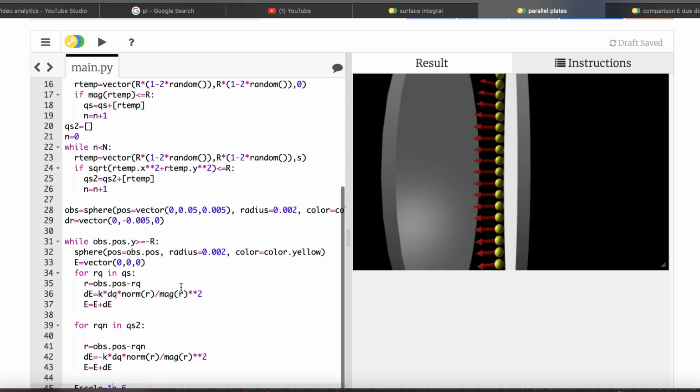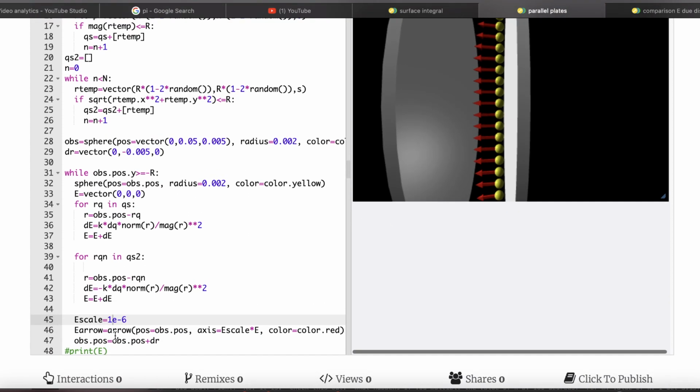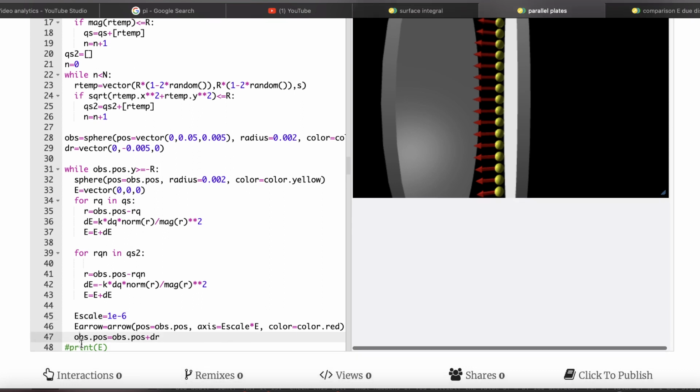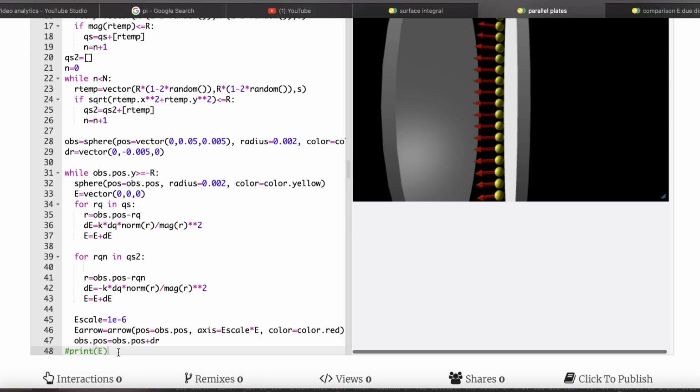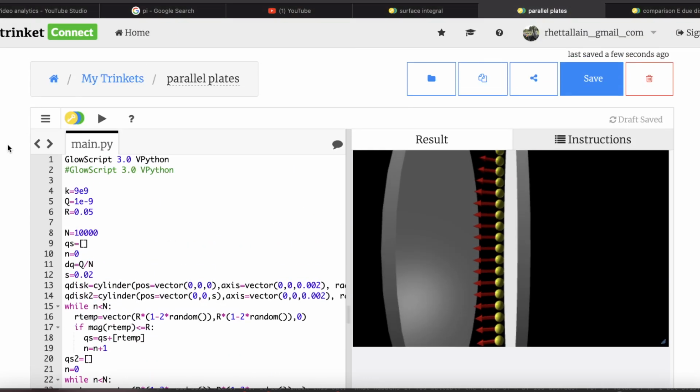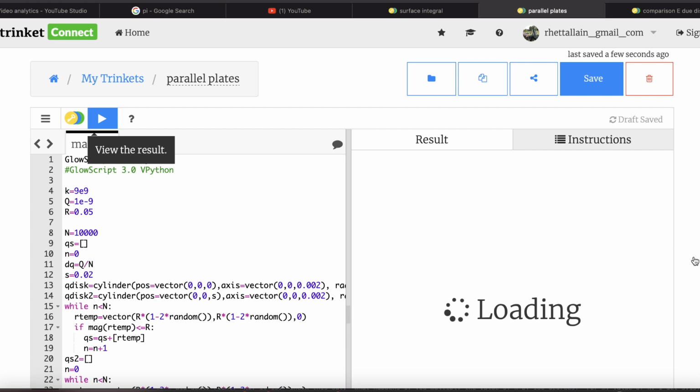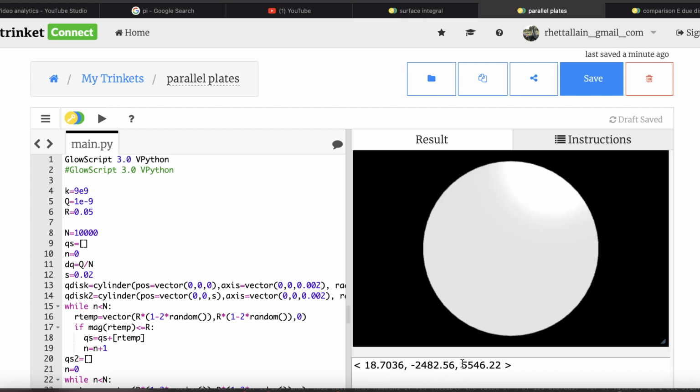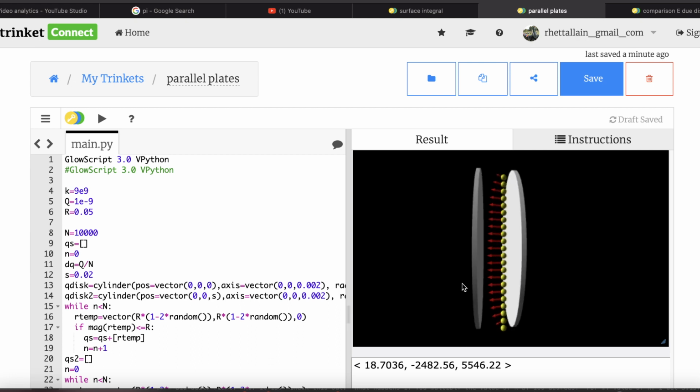Okay, now let's do the following. Let's print the value. Let's print E. I should have done that, but let's print that out. Delete that. Now I want to print the value. That's the last value of E. Okay, so there you see the Z component is 5,546. That's important. Oh, that's the last electric field, so that one is over here. So it does have some other component.